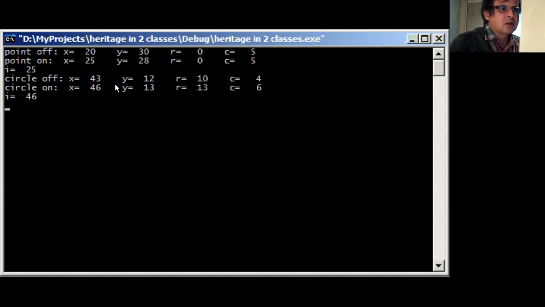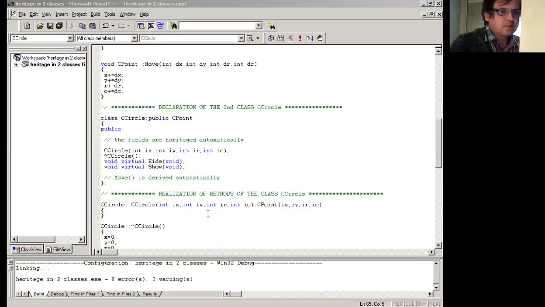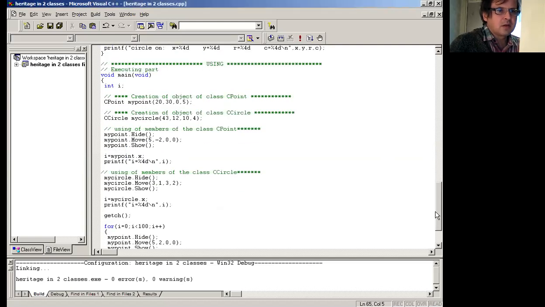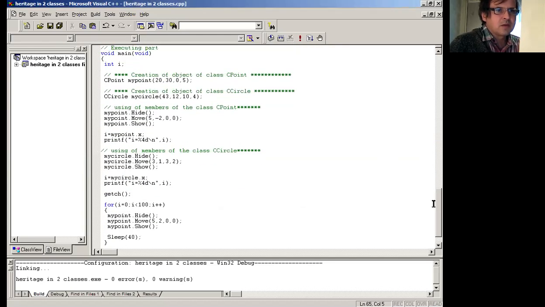Okay, so let us check. Let us return to our listing and let us check what we must obtain in the screen. Okay, so these are parameters 43, 12, 10, and 4.